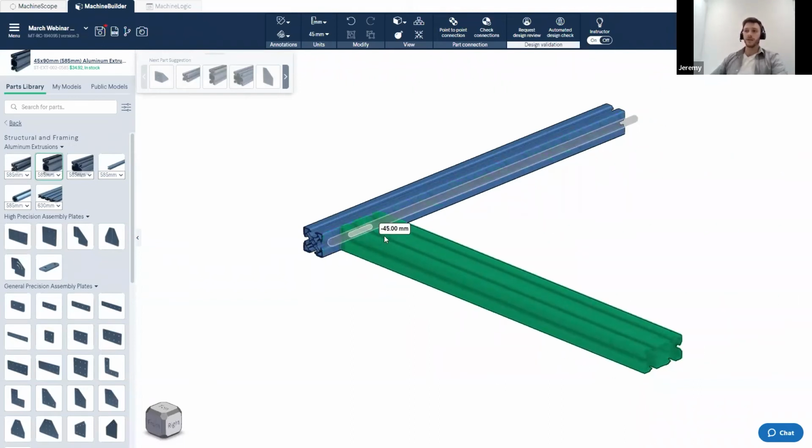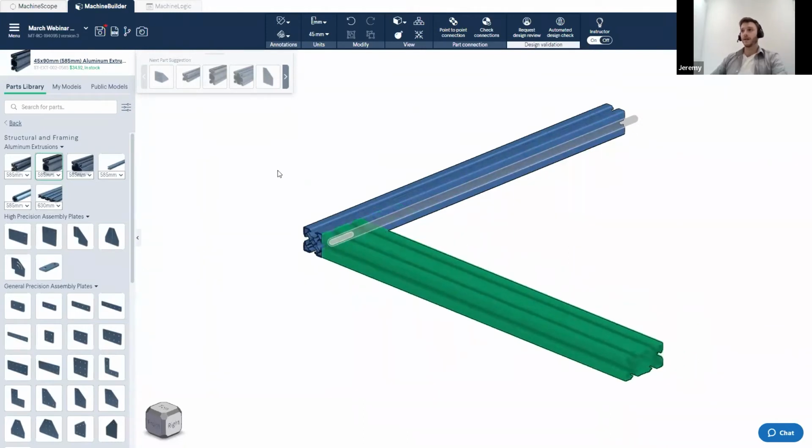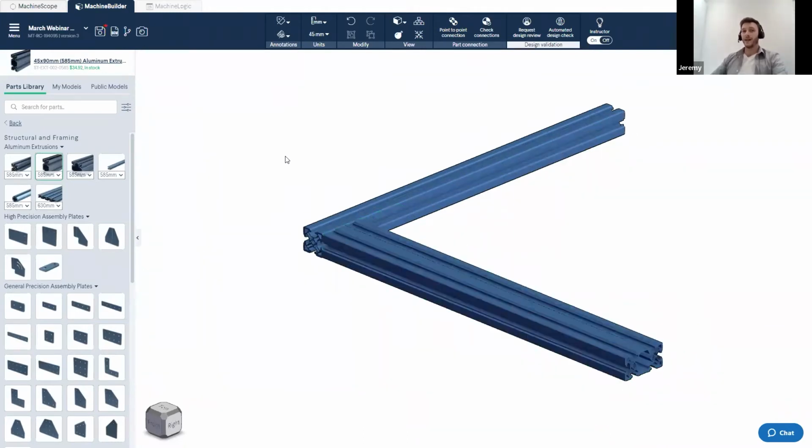Again, you'll notice that it does jump in increments of 45 millimeters. The reason being is the design increment. So in the top toolbar, that's the first time that I'll actually go over here, you have the units tab over here. If I open the drop-down menu, notice that there's 45, 22.5, 11.25, 5, and 1. Essentially these are the snapping increments, or the design increments that you can use while designing.